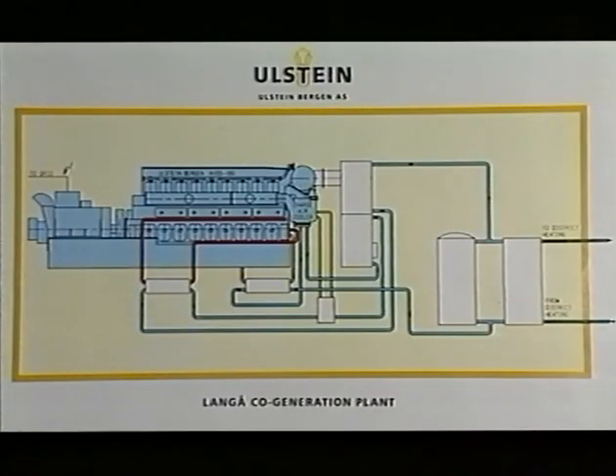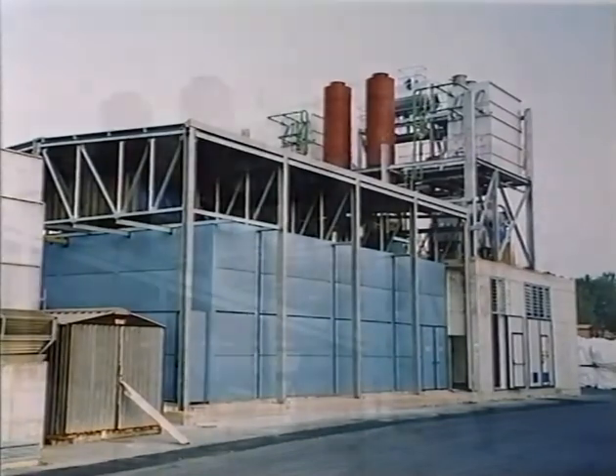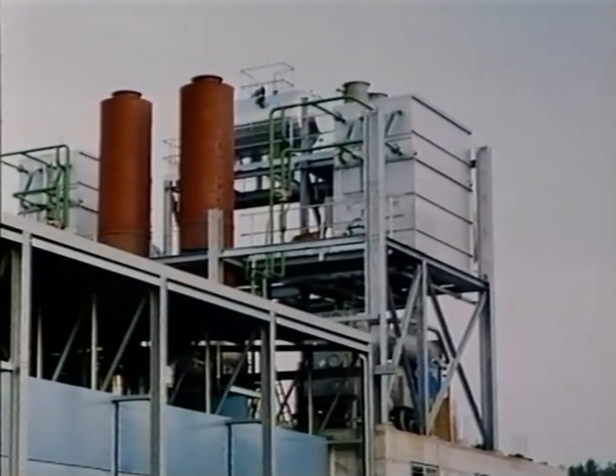The same power station achieves an overall efficiency of more than 89.2% by utilising the produced heat from the lube oil cooler, charge air cooler, exhaust gas cooler first step, heat pump charge air cooler, jacket water cooler, and exhaust gas cooler second step. The hot water is accumulated in a large storage tank, and the heat exchanger converts the heat for the distribution network. This installation in Italy is producing electric power and converting the produced heat for cooling in an absorption cooling process.